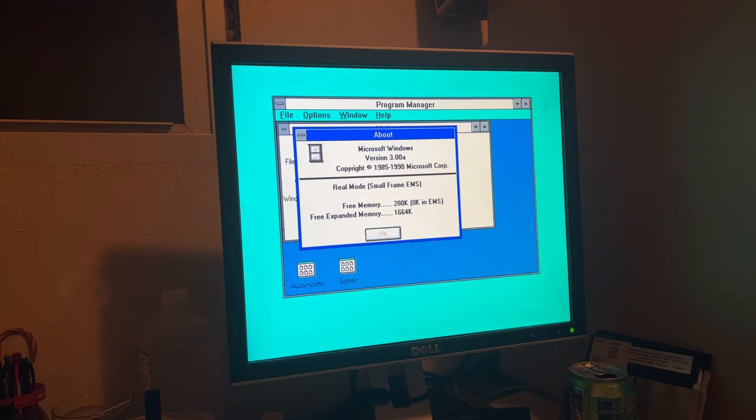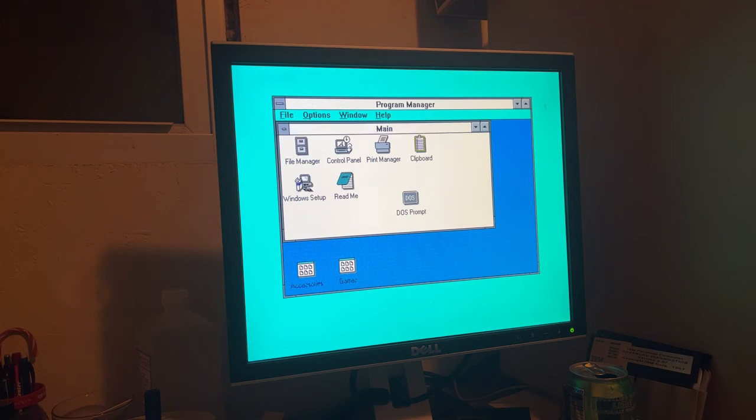All right, Microsoft. Free memory, small frame EMS, 0 and EMS. Although look at that, 664K and expanded. Okay, that's pretty cool. Fortunately, in real mode, you don't have access to extended memory.